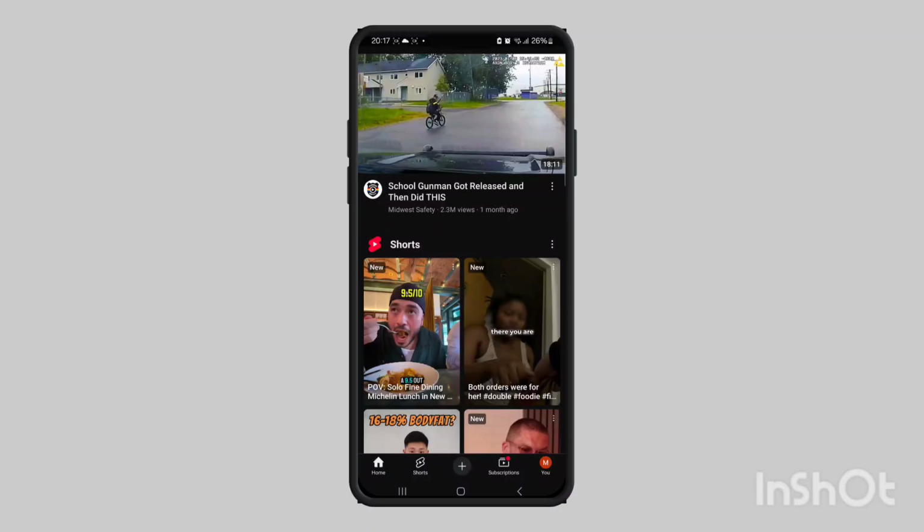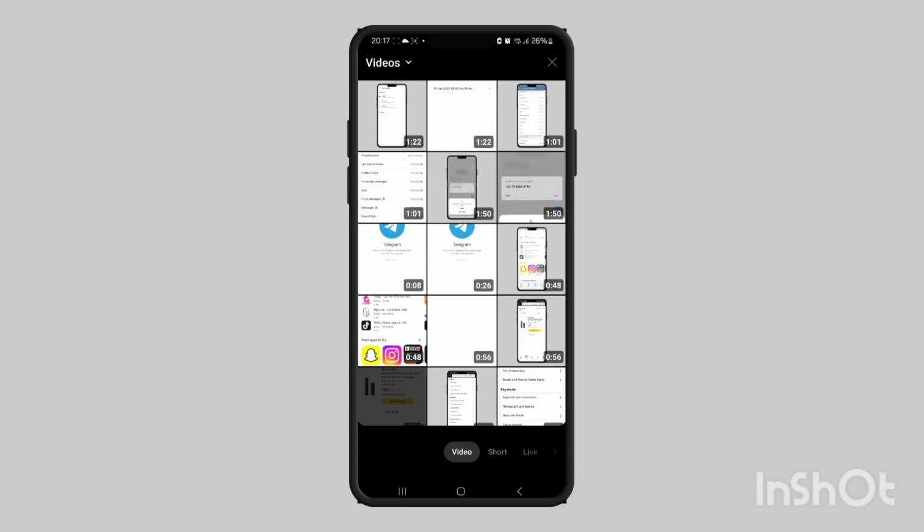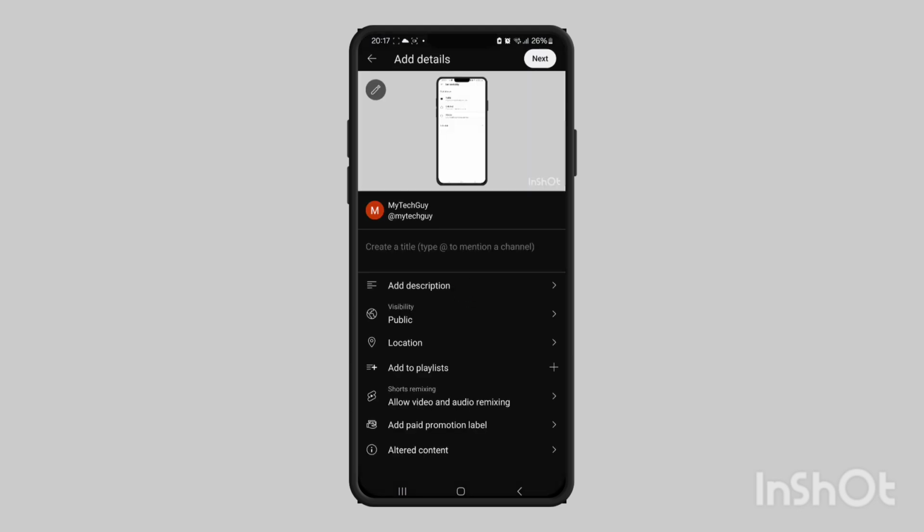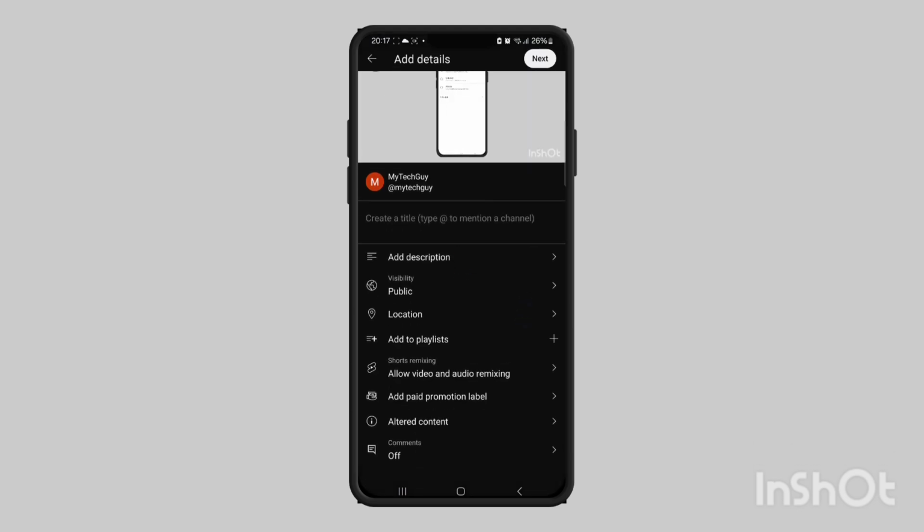In this video, I'll show you how to schedule a YouTube video upload on mobile. So at the bottom menu, press on the plus symbol in the middle to upload and choose the video that you'd like to schedule. And then from the details section, under visibility, the way it's set to public, that means if we upload it now, it will be available right away.